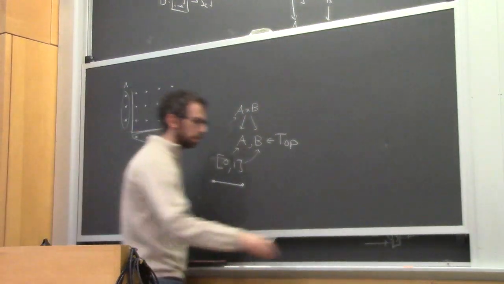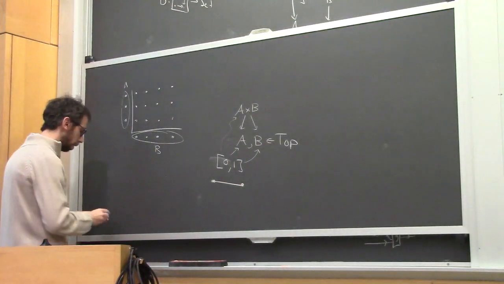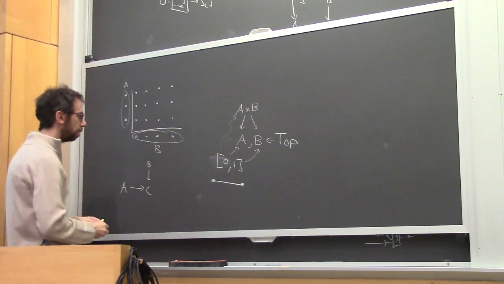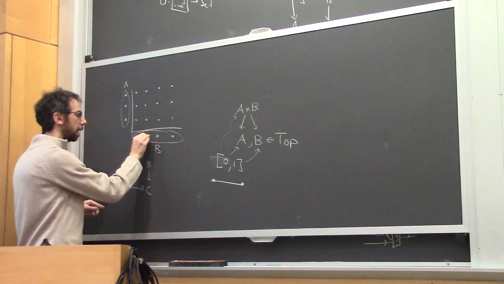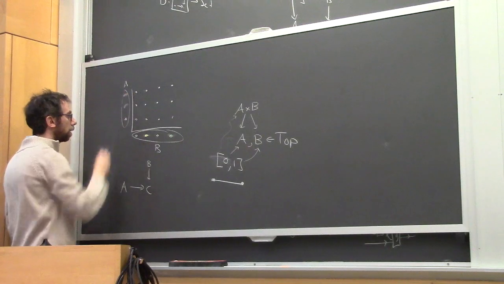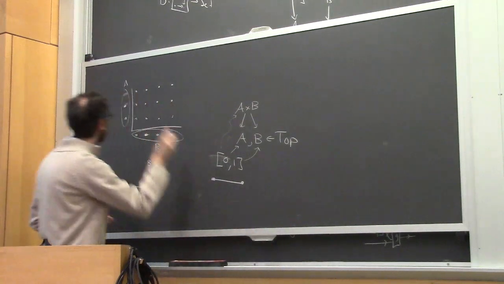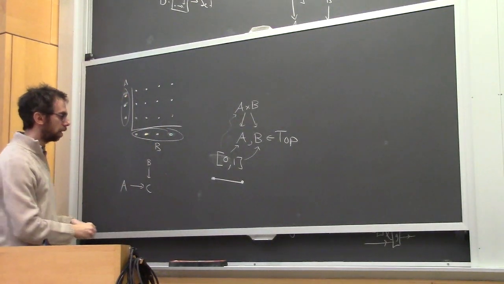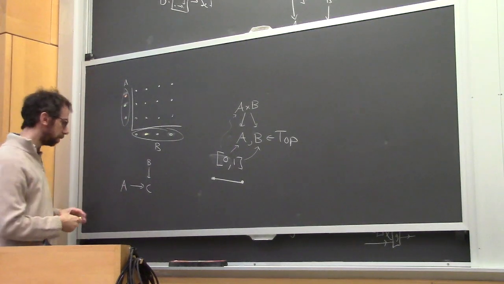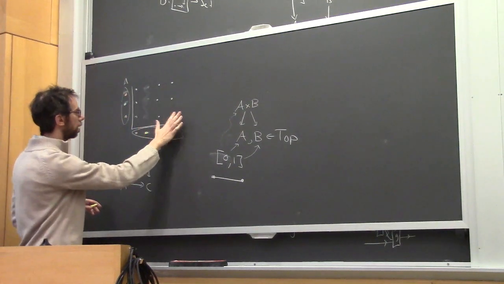And the pullback, maybe this is a good thing since I've already drawn it. What if A and B already have maps to C, and C is a set of colors? So every element of B gets a color, say that color and this color, and every element of A gets a color, say that color and this color. Then the pullback is going to be something mapping to A and B and the colors, such that it all commutes, and what you end up getting is, let's see what you get.